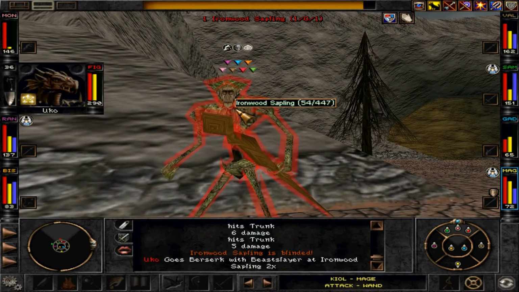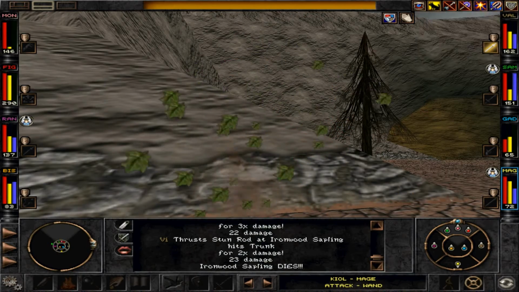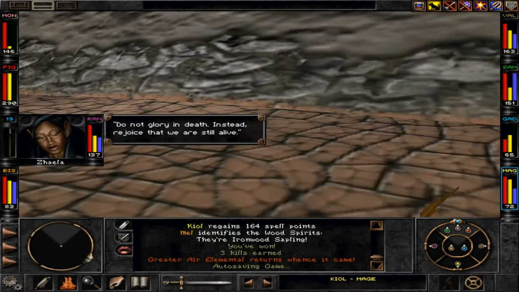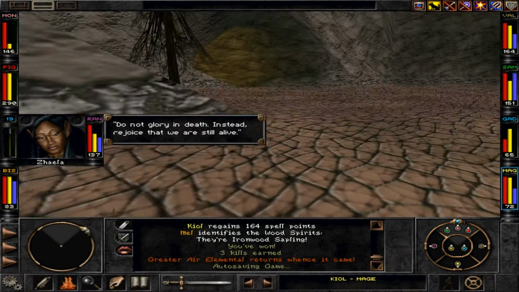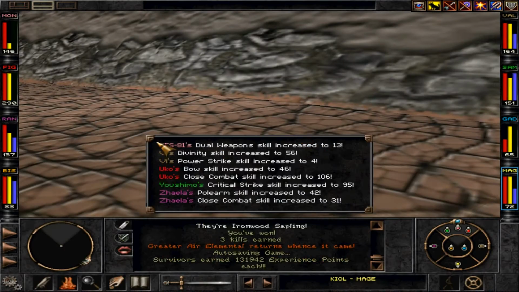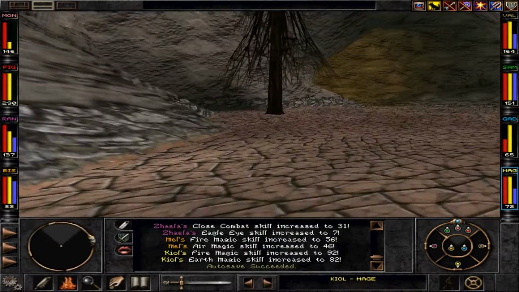Okay, you're almost down though. Almost. Jolly good. Okay, nice. Did you leave us glory in anything? Death. Instead, rejoice that we are still alive. Apparently no. Rude. Not leaving any loot.